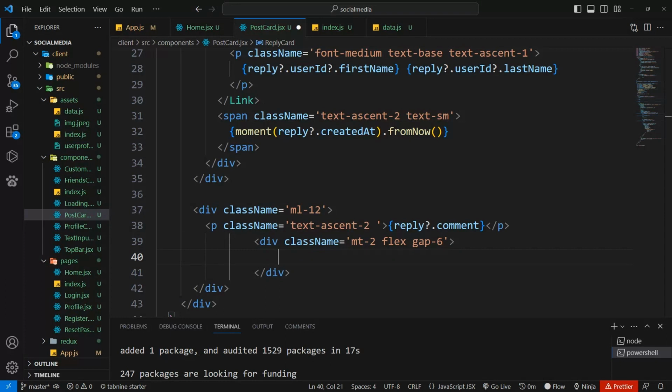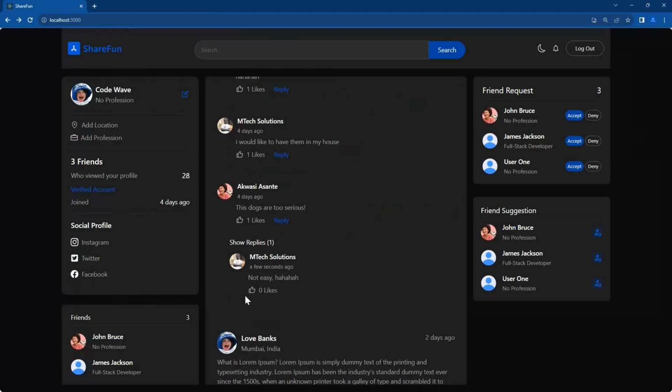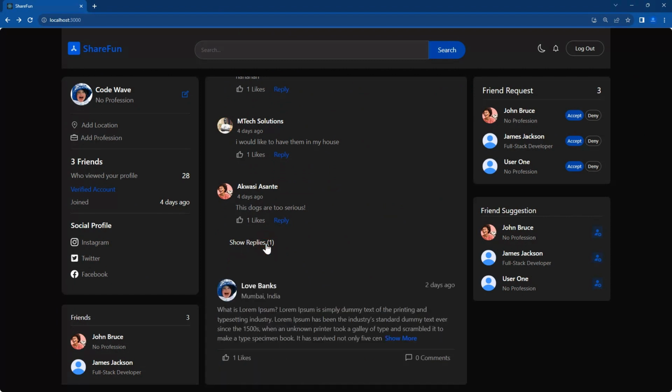Then we'll also put the action to like the comment, the reply. I'll bring it here like this. Great, interesting. So pretty much done. I think we are done with the post card.